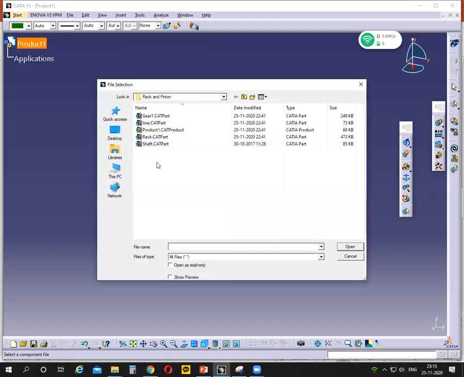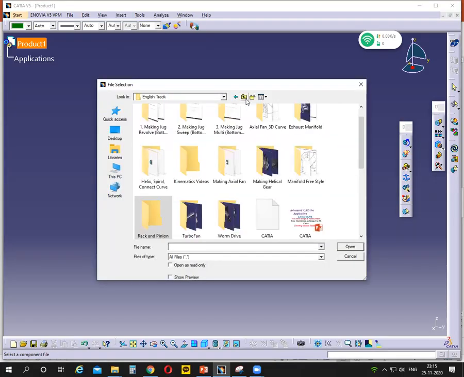Suppose there are many parts. First open those parts in assembly design, create some constraints, like a coincidence constraint, an offset constraint, and all these things, and make the shape perfect.